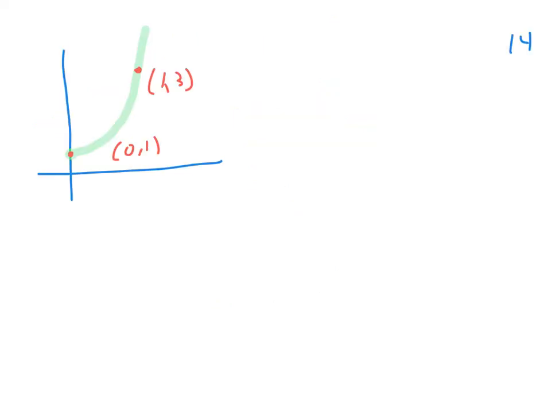So number 14, I can do the same way. Again, remember, I've got y is equal to a b to the x. And I look at this, there hasn't been any shift. The graph hasn't been shifted to the left or the right. It hasn't been shifted up or down because when x is 0, y is 1. So in this case, a is actually equal to 1 because it hasn't been shifted at all. So I can write the 1 if I want, but I don't have to because a is 1 because x is 0. I can just write it like this.